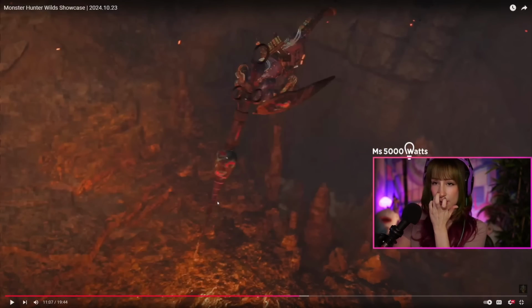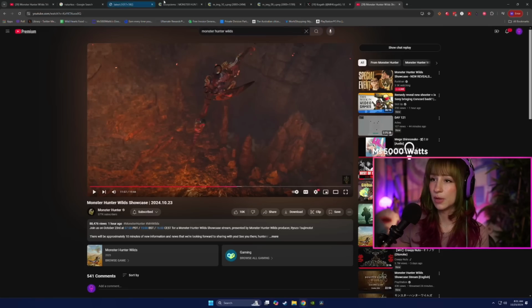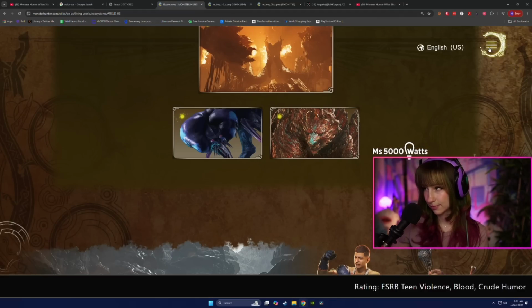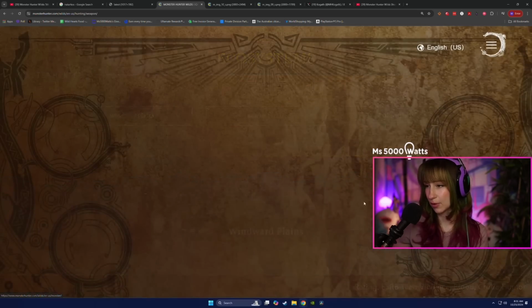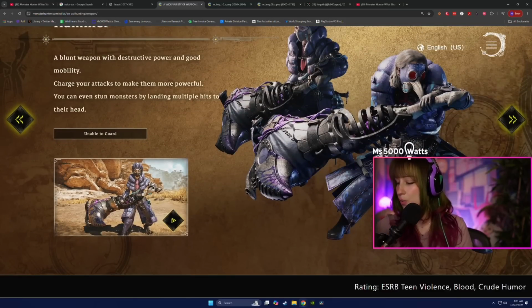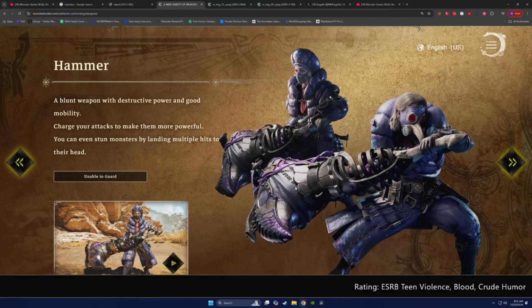So I cannot wait to see. We've obviously seen the hammer. If you don't know, this is, of course, the hammer monster, where you get the hammer weapon and armor that we saw. So if you haven't seen it, you don't remember, here you go. Hammer. Big old bird brain. Although now we know it's a mosquito. Mosquito brain.